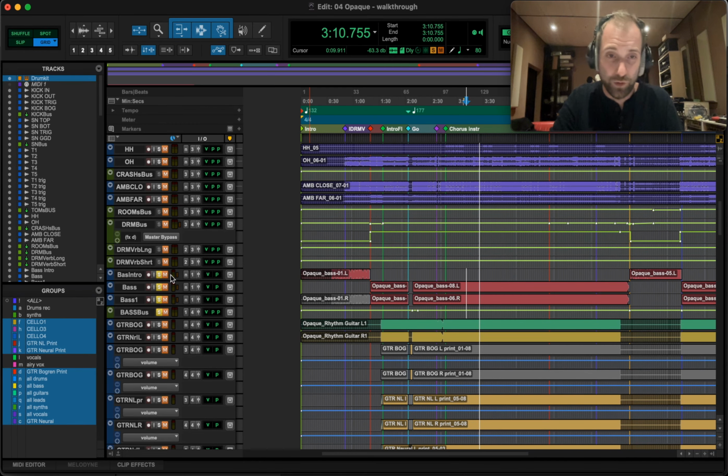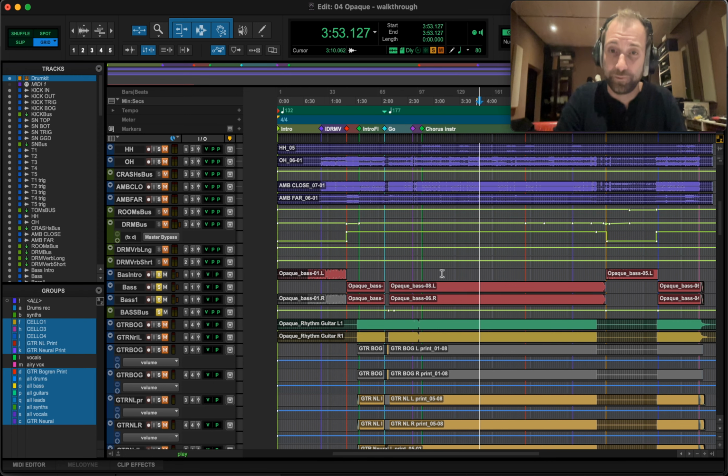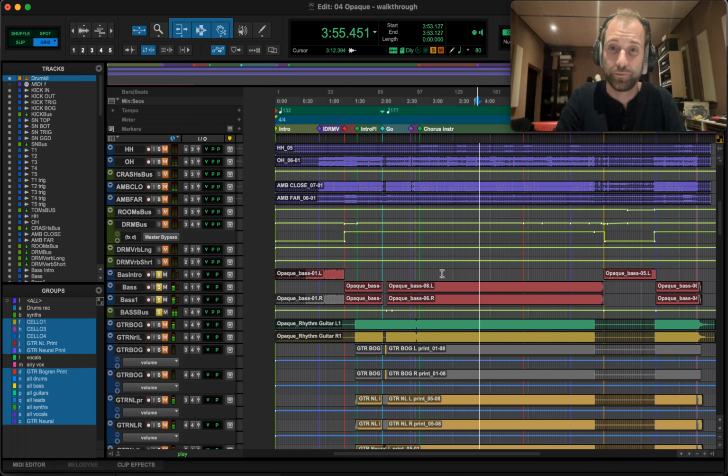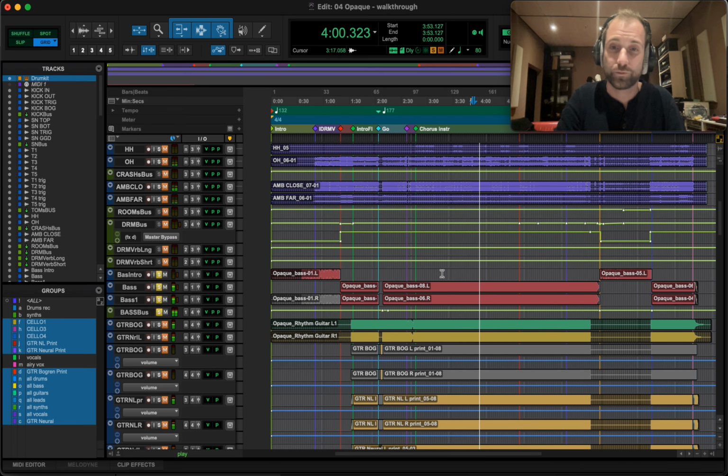So let's move on to the bass. Here is the bass, red bass. I'm gonna play it, just hear how it sounds. So a lot of distortion, very focused. It should work with the kick drum, which is very present, and it's usually how it is in this type of music. With the drums, it definitely makes more sense.